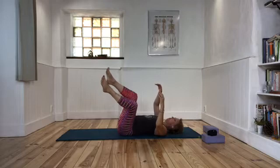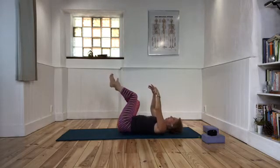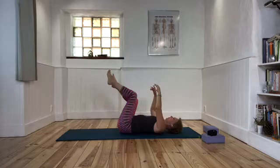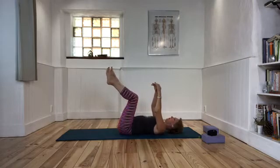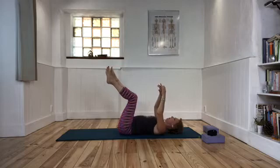So really not working the legs. You can have your feet away from your buttocks. Nothing needs to be over the top of the pelvis or anything. And then come back to centre, and then just see, there's probably a little bit of giving in to the weight again, to the back of the shoulders, back of the pelvis. But do you have better awareness of your spine?